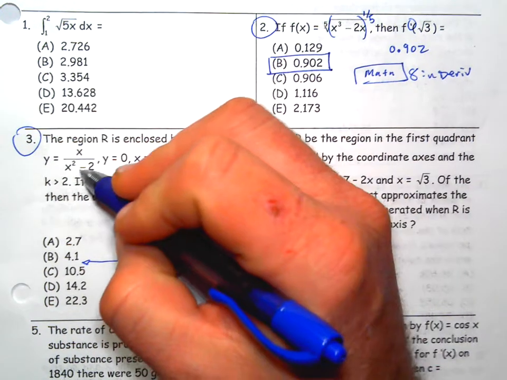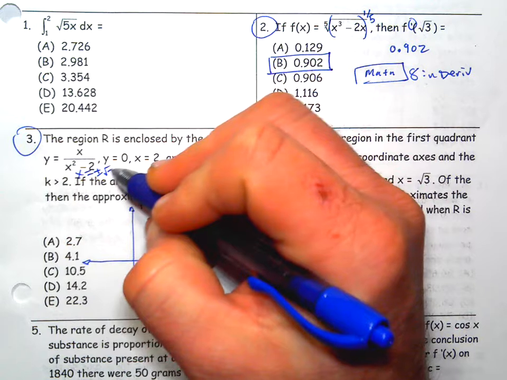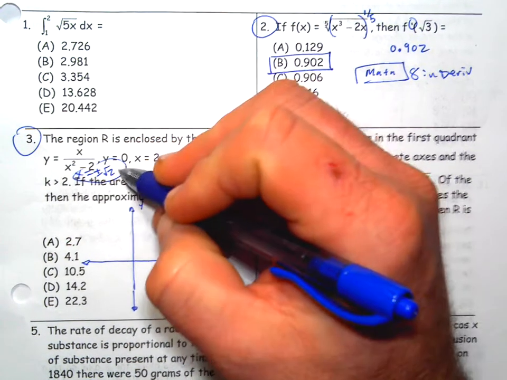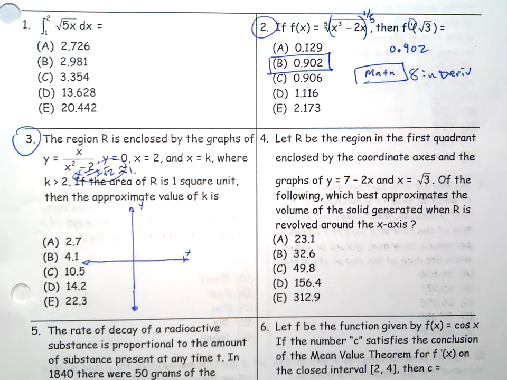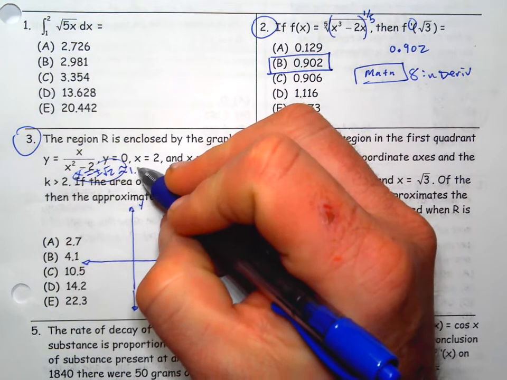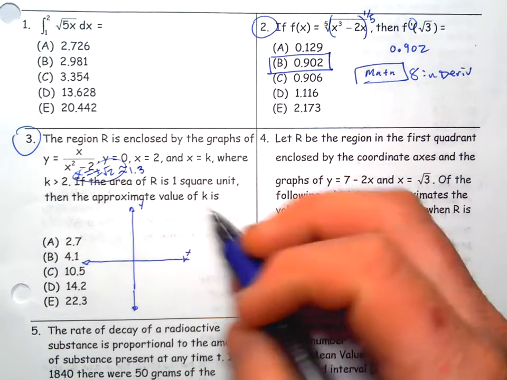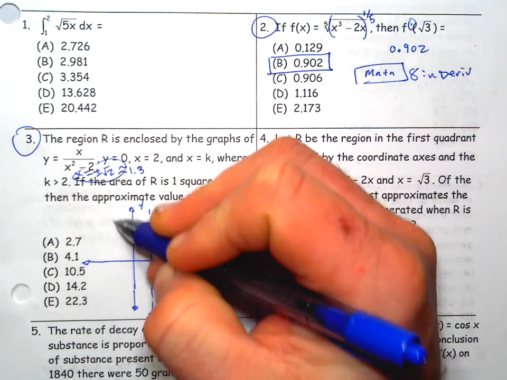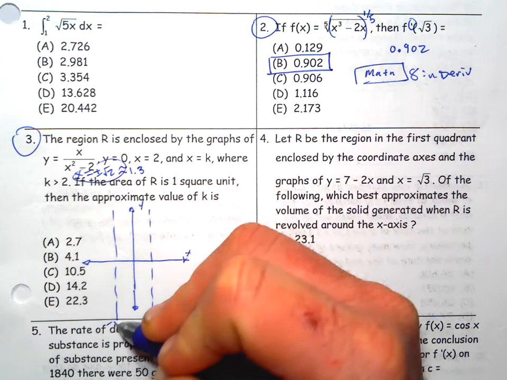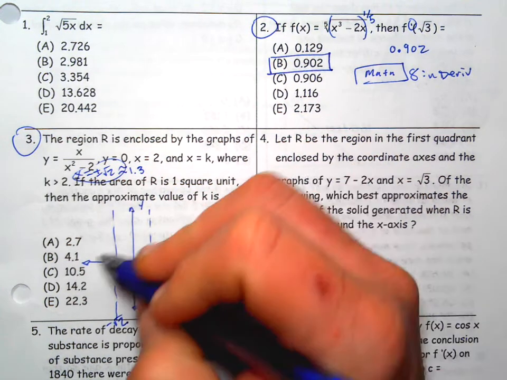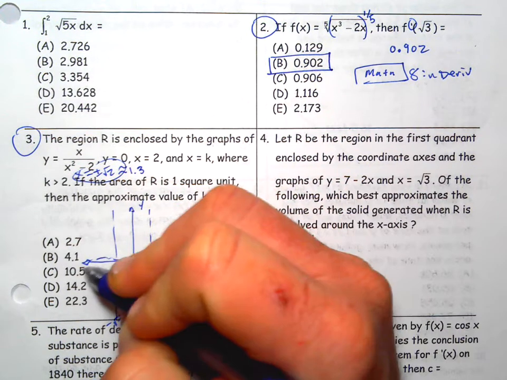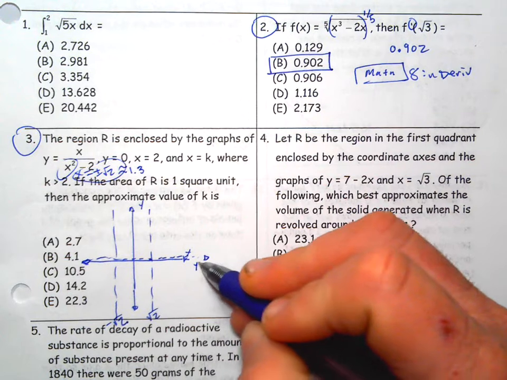This has x equals plus or minus root 2 as vertical asymptotes. So square root of 2 is between square root of 1 and square root of 4, so between 1 and 2, probably closer to 1. So maybe like 1.3. So square root of 2, negative square root of 2. As you go to infinity, it goes to 0, and negative infinity, it goes to 0 because the bottom has dominant terms. So that's your horizontal asymptote.